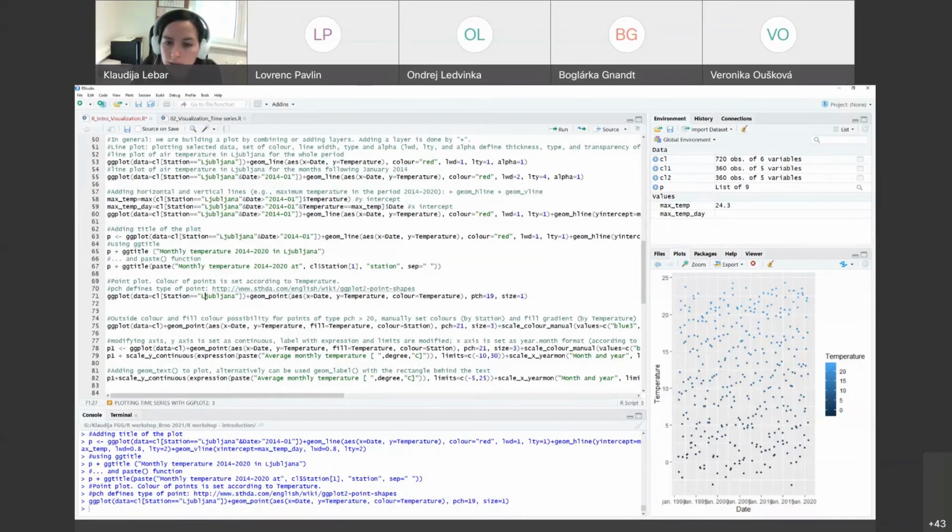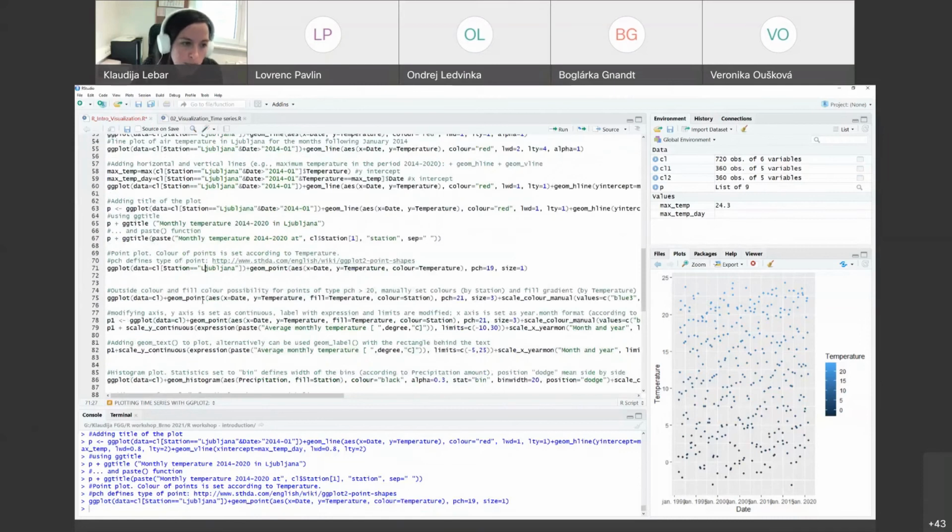And we also can define, similarly as in the basic plot, the type of plot and size and so on. Also here is a link to the website where you can find all the available shapes for the ggplots.